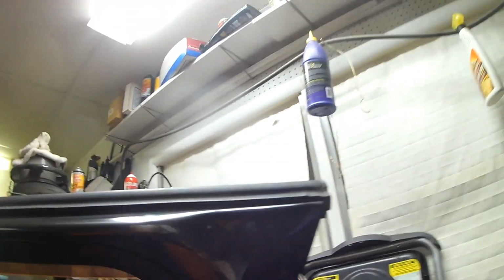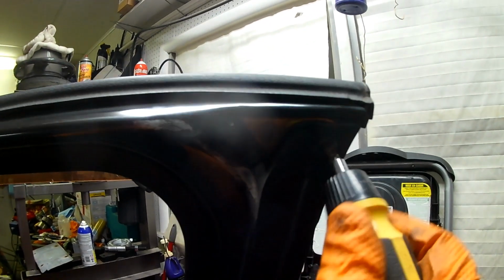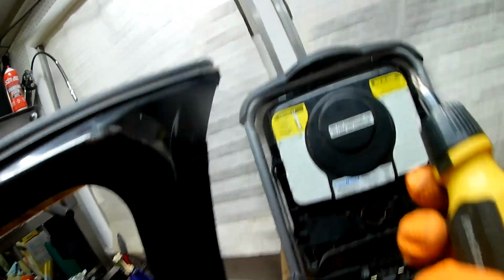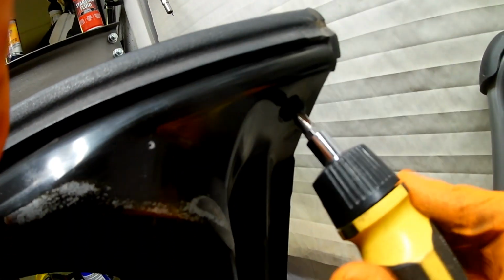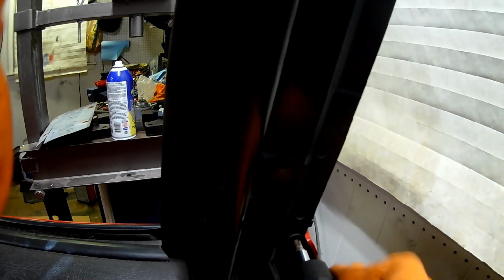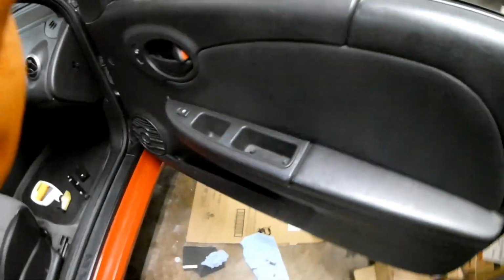Got two screws, one right here. I'll do him first. Hey, no ratchet. Well, of course the door goes the opposite direction. Come here. Okay, hang out there. This one is for the trim piece. Hang out there. Alright.